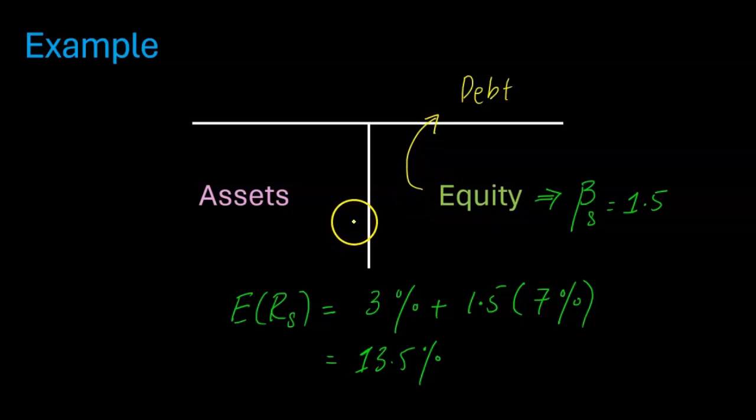Secondly, even if the firm continues to remain 100% equity funded, but you as a financial manager now decide that you want to take money from your equity holders and now invest in assets that don't have anything to do with kitchen works. Maybe you are trying to open up an automotive shop, or maybe you're opening up a grocery store or investing in some other forms of assets. Well, those are very different types of assets, which means that the risk that your equity holders will be exposed to will be different from the kind of risk they are exposed to right now, given that all their money is in assets which are in kitchen works.